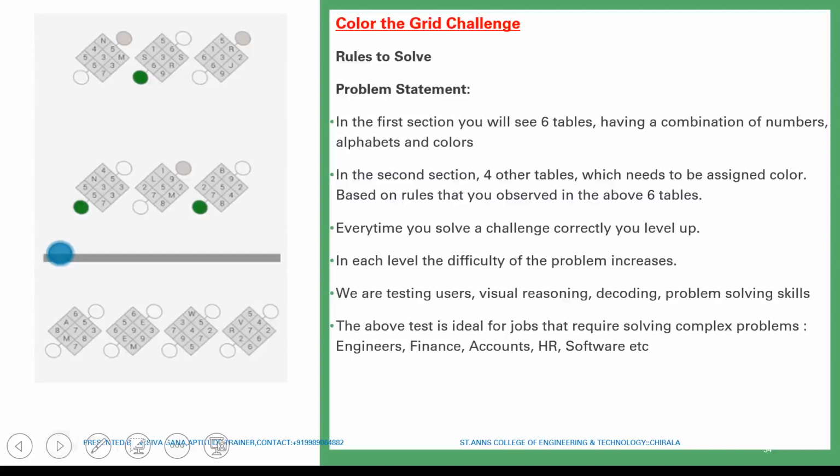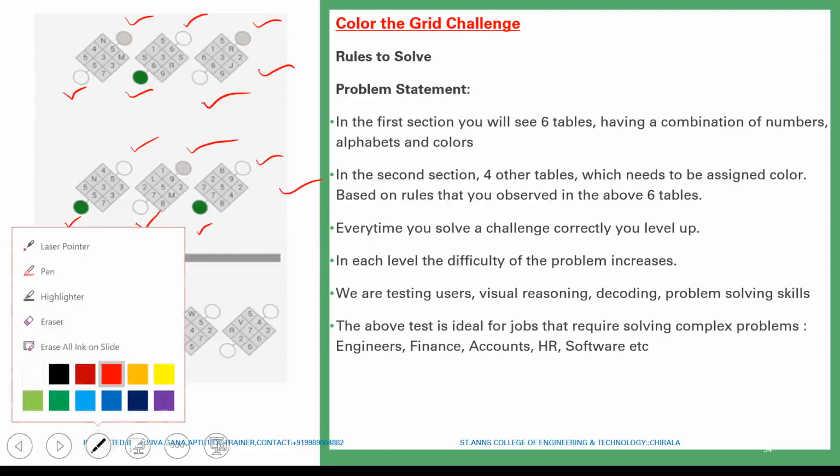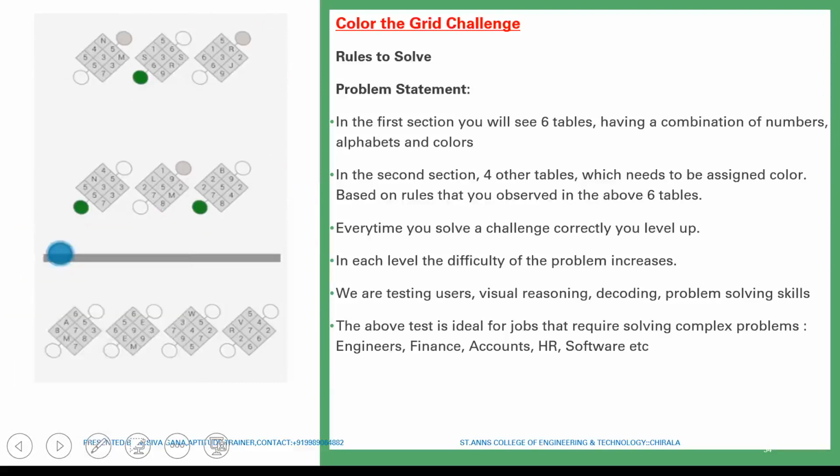Good question. Color grid challenge. A little bit more focus is needed. Color grid challenge, right? Now there are 6 structures, 1 2 3, 1 2 3, right? Here green is colored, here green is colored, here green is colored, and here gray color is colored, here gray color is colored, here also gray color is colored, and here no color filling, no color filling, no color filling, no color filling, no color filling, no color filling. Now what you need to do is find when we have to take green color filling, when we have to take gray color filling, and when we have to take no color filling, right? That you should know. If you know the same, you need to apply.